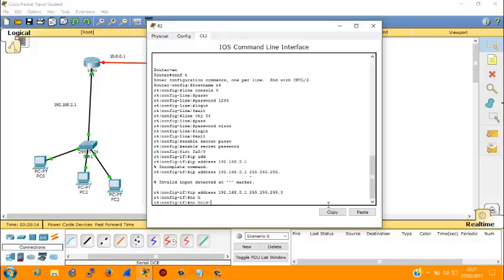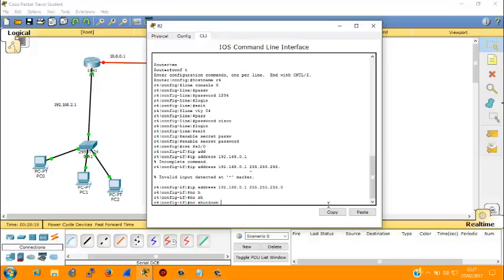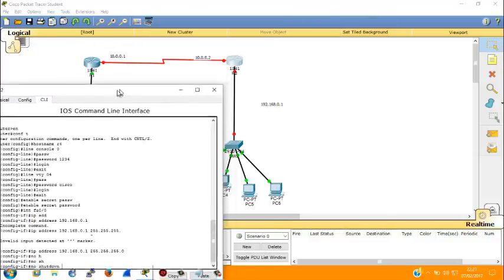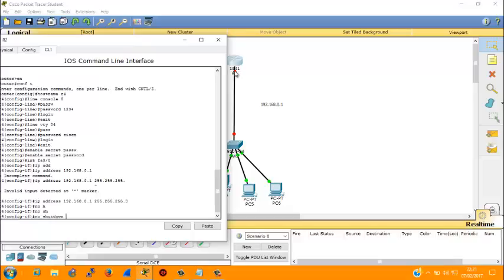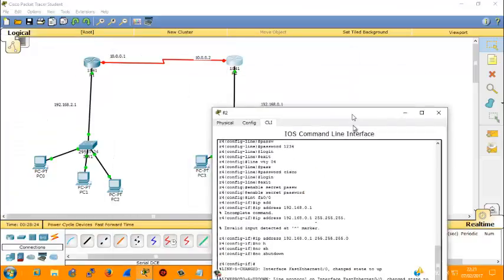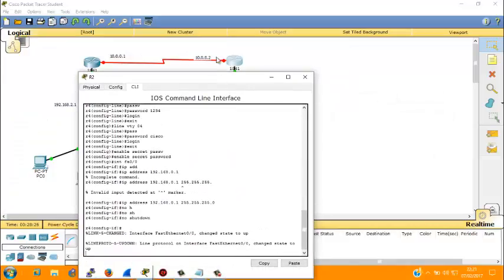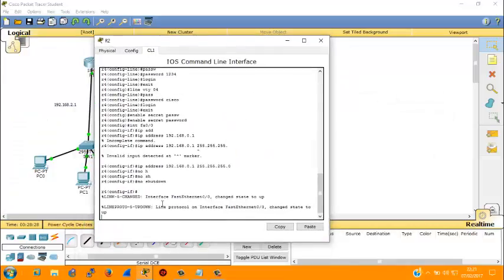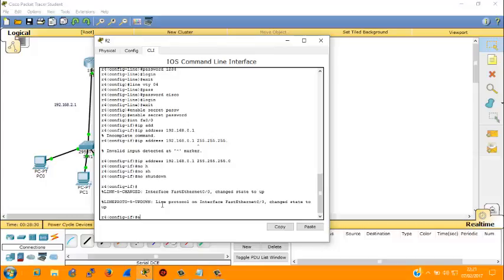No shutdown. So here you can see this port will also be up. You see it changed to green. So for now we do this one. Exit.